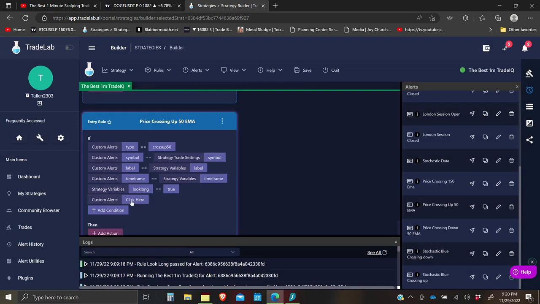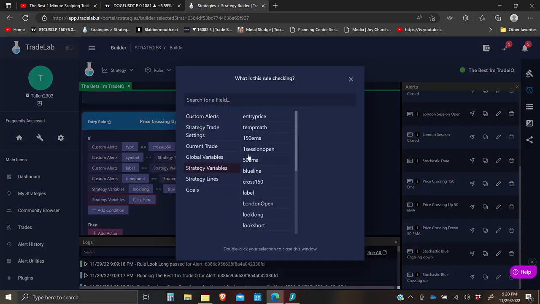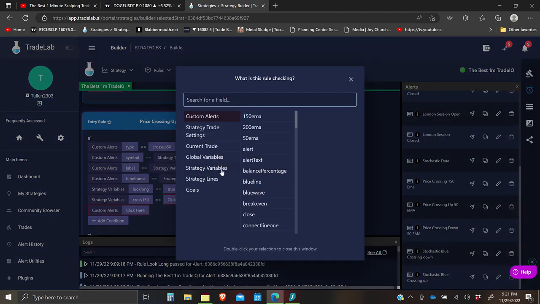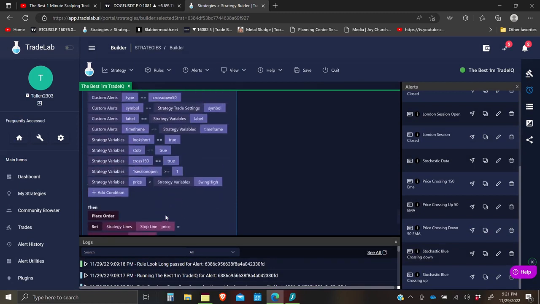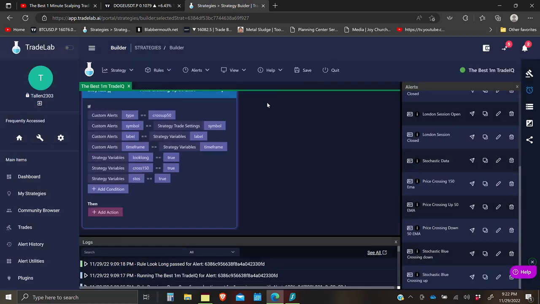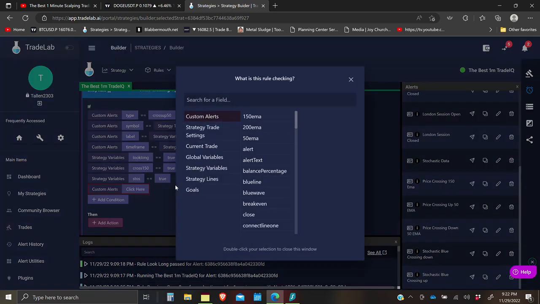We need the price to cross the 50, or the 150. We need the oversold. Let's see, are we overbought or oversold? This one, that's overbought, so this one's oversold. Need sessions to be equal to or greater than 1.